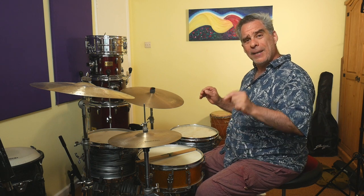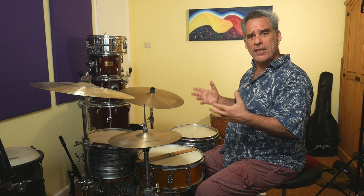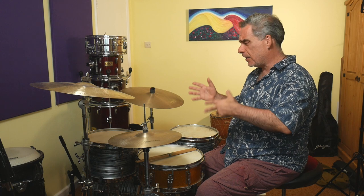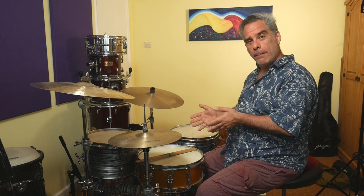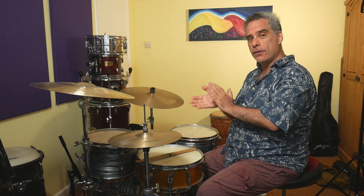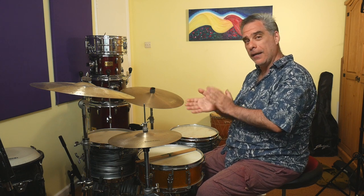Now, we're going to be counting in 16ths, but I'm going to use the takadimi syllables. So if we think about groups of four 16ths, maybe we're thinking about a 2/4 or 4/4 feel, depending on how you want to look at it. But we're going to be counting in groups of 1 e ana, 2 e ana, 1 e ana, 2 e ana. That's 2/4, and I'm going to play the bass drum on the number and the ana, right? So the bass drum pattern goes 1 e ana, 2 e ana, 3 e ana, 4 e ana. That was 4/4, right? Or 1 e ana, 2 e ana, 1 e ana, 2 e ana.